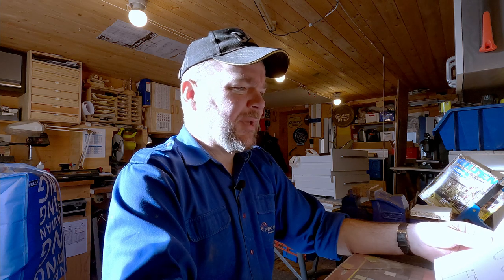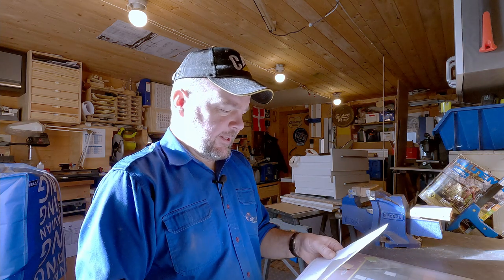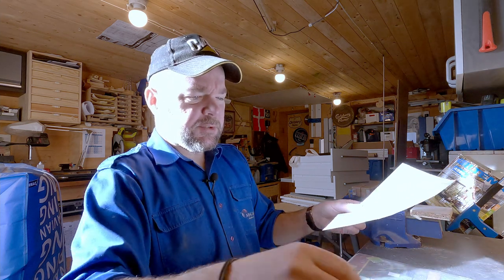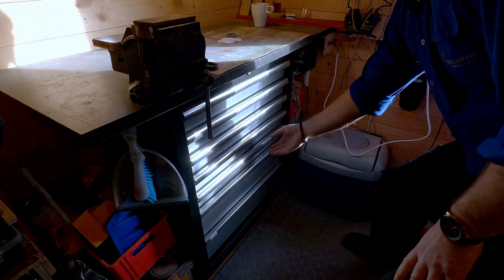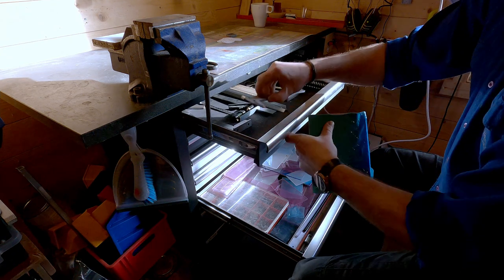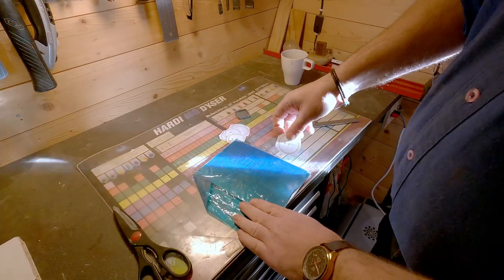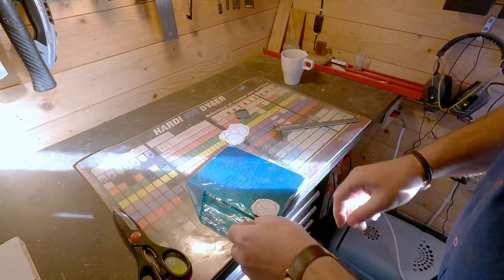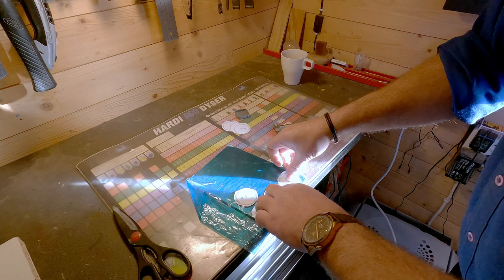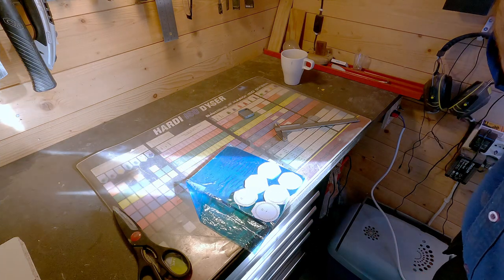So I'll be making it out of 3 millimeter aluminium, I think, the wheels, and the housing and other stuff from wood and other metals. So let's see how it goes. Should be fine. Glue them on and cut them out.